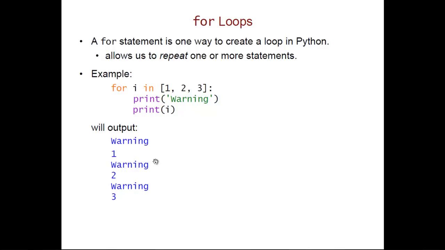And so we end up with the output that you see here in blue. Those indented lines are known as the body of the loop and anything that's in the body will get repeated the appropriate number of times.